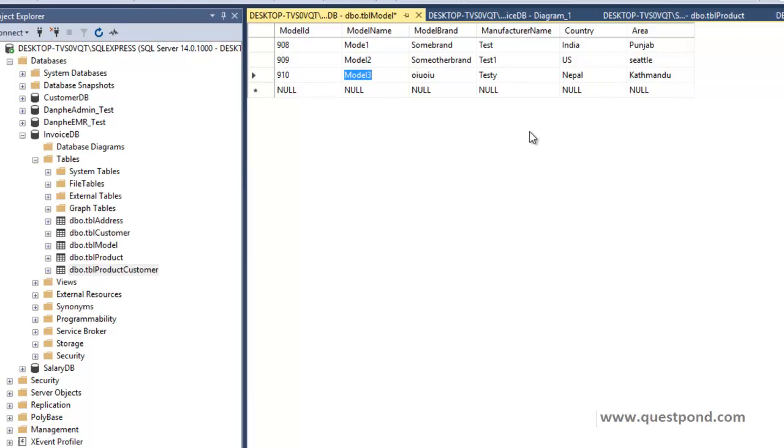Why? Because as we said, a table is a logical unit. It should not have too many entities in it. So in this model table, if you see, we have one more entry here, which is country and area. So again, these two things should be moved out separately, right? So in other words, what we should be doing is we should create one table called country, right, with a country ID, and in that we should have the area, right?